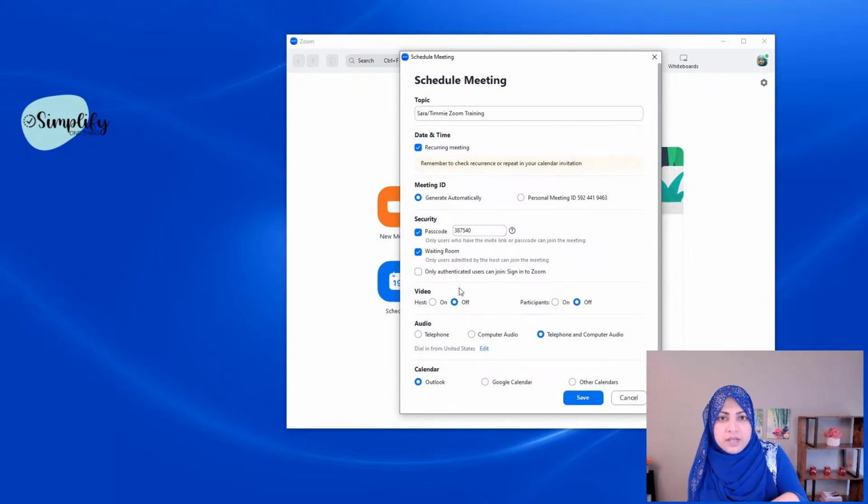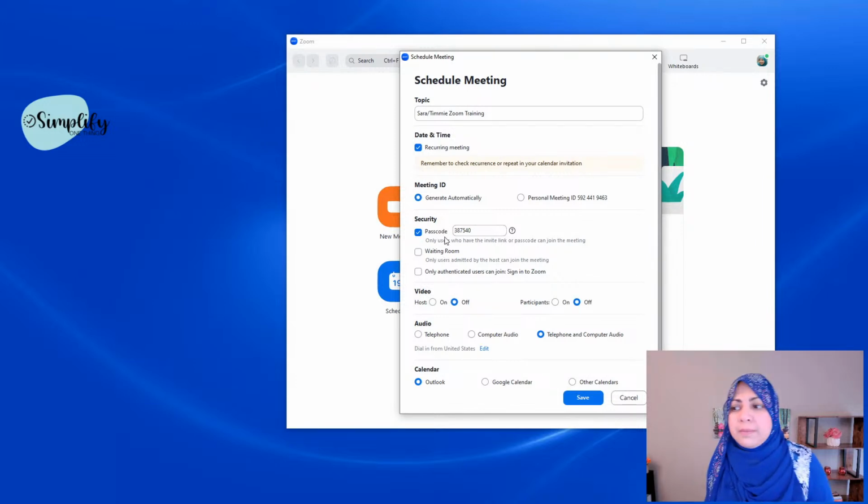They will not be in the meeting. So if you want people to be able to have a meeting without you, you can just uncheck the waiting room, enable the passcode. So only people that have the meeting ID and the passcode will be able to get in and they can start without you. I hope this point is clear because people sometimes get tripped up about that.